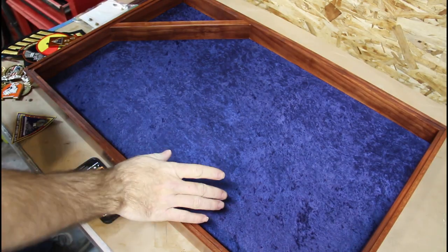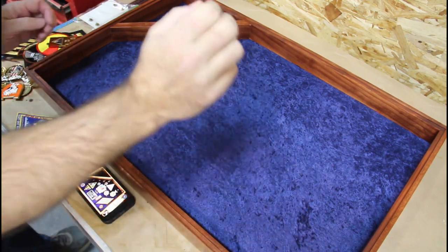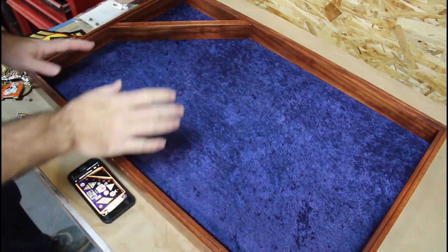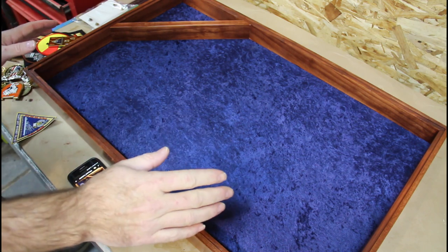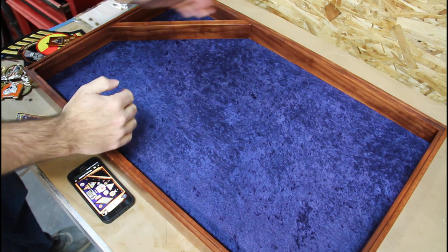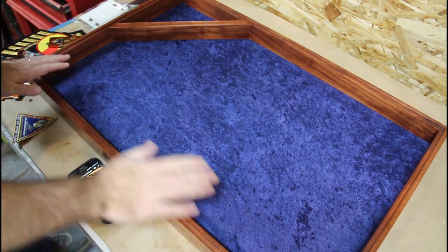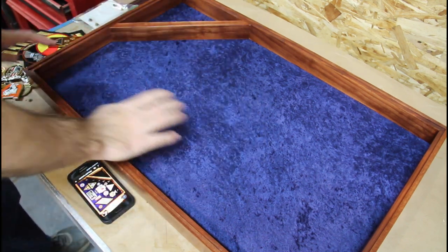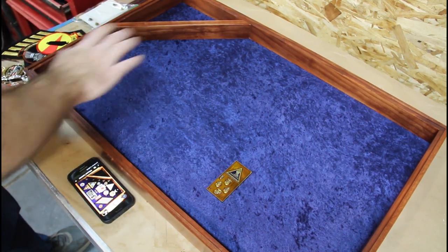Now that the back panel's installed, it gives me a better idea of the area I have to fill. I was fortunate enough to have the recipient come over and help me lay out the box, and when he brought all his memorabilia over, we actually figured out that the box he had originally wanted, which was about 24 inches wide by about 18 inches tall, was going to be too small for everything he had. So we built the bigger box, and we laid everything out, and I took a picture of it. And now we're going to put everything in and see kind of where it goes. And then we'll get everything glued in.